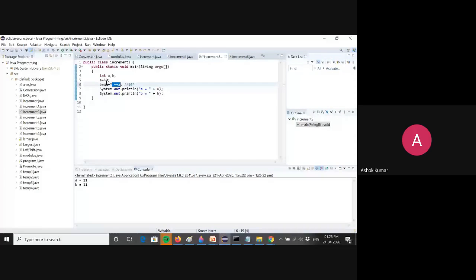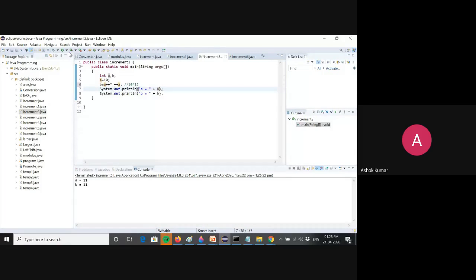Now, when the second part is evaluated, because we are using the pre-increment operator and the value of a is already increased to 11 due to this, here the value of a will change from 11 to 12. So the second value will be 12. So this expression will evaluate to 10 into 12, that is 120. So you will get a is 12 because we have increased the value of a twice, and b is 120.